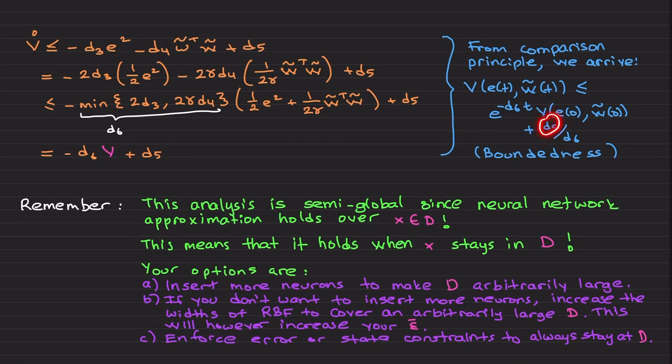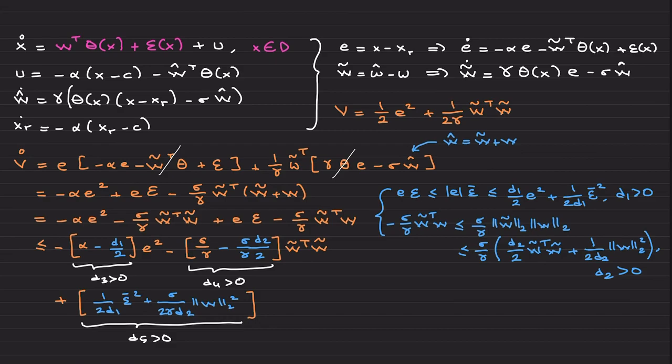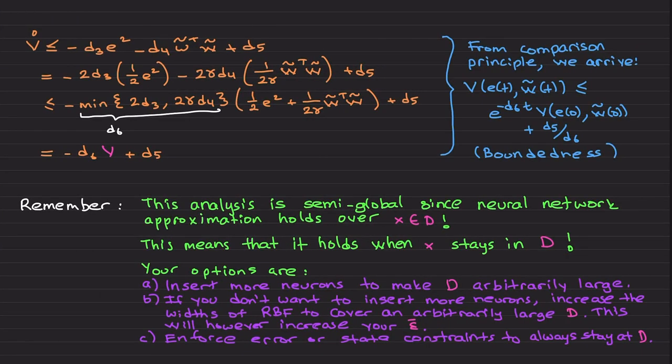And so D5 and D6 are important. Turning back to the previous slide, for example, D5. It is nice that this upper bound on the Lyapunov function V is as small as possible. For this, you can use large adaptation gain, smaller sigma modification term, and use sufficient neurons to make epsilon bar small. If you do that, remember, this will be eventually upper bounded by D5 over D6. So D5 plays a direct role. So you need to make D5 small or D6 large. So you need to consider both D6 and D5 together. But D5 is more directly affecting here. So you can make epsilon large and sigma modification term small.